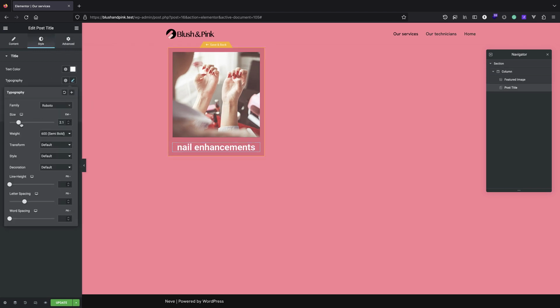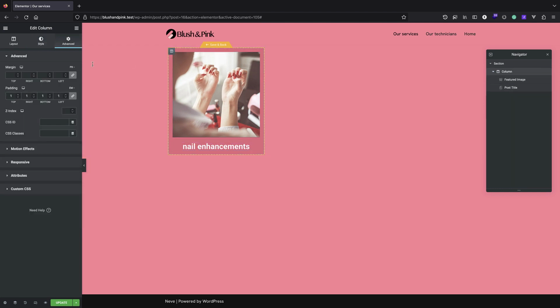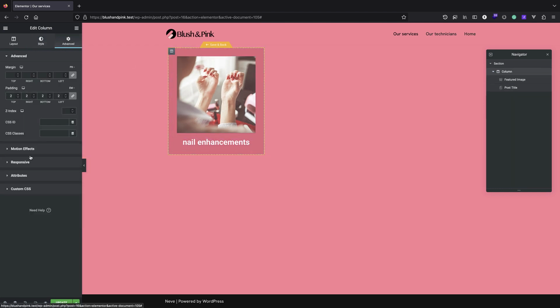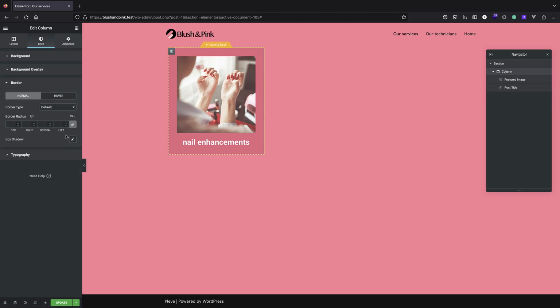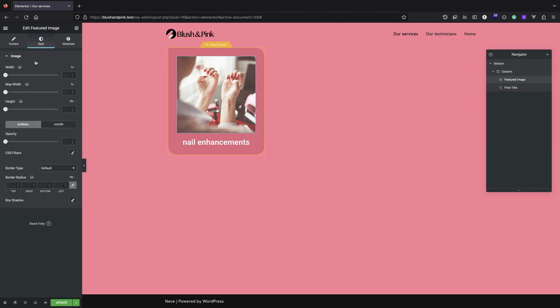Let's just make it a little smaller, and add some more padding like this, and we can give it some rounded corners. So let's just do it. EM, and we have some rounded corners. So this is just nice, and we have it. And let's just play with it a little. Let's give it a corner like this, and we can give the image the same corner, so we get this shape like this. I think this is just nice.